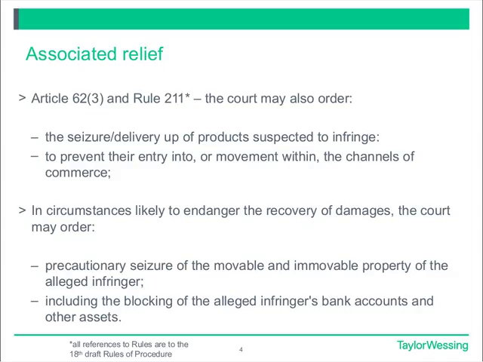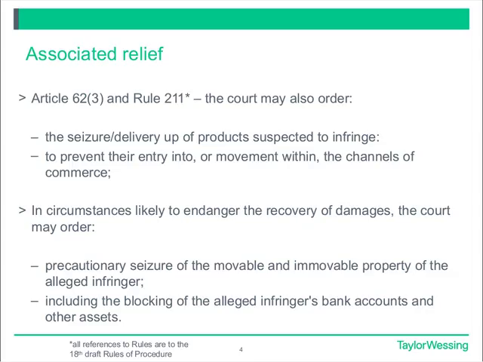So turning on to the next slide, there is some associated relief also available with preliminary injunctions under Article 62, where the court thinks it's appropriate to support the injunction. It can order the seizure or delivery up of the allegedly infringing products, either to prevent their entry into the supply chain in the first place, or to prevent further movement of them in the channels of commerce if they've already gone onto the market.